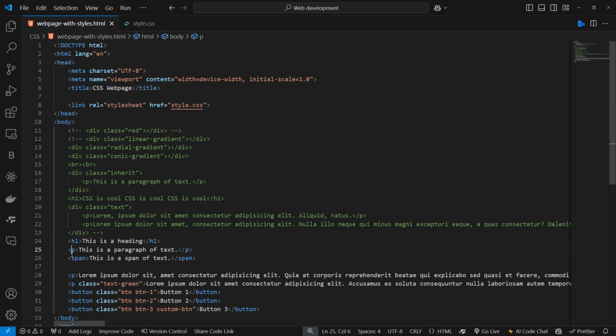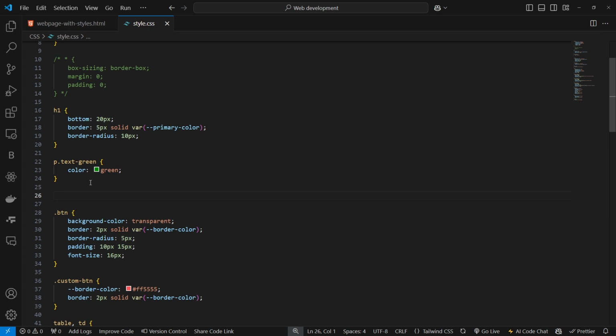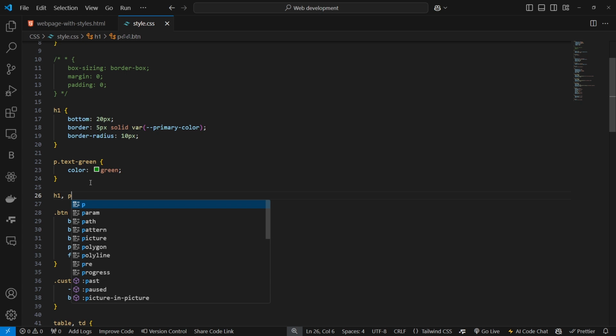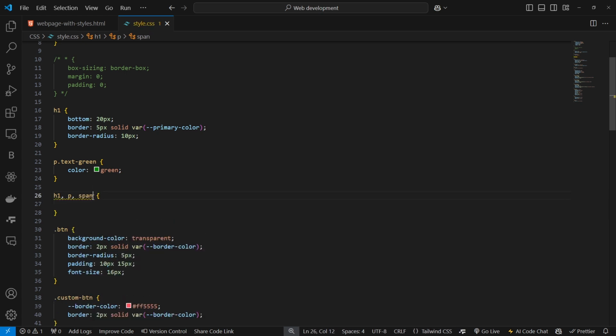Now let's say we want each of these elements to have a common styling of, let's say, color. What we can do is we can select each one of them at the same time. So to do that, you put in either the class name or element name, or however you're selecting them. So in this case we're selecting with the element name, so h1, then you add a comma, then the paragraph tag and the span tag. Then the last element you're selecting, you don't add a comma after that.